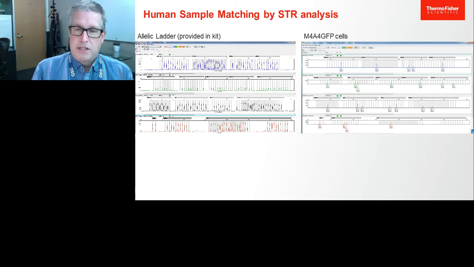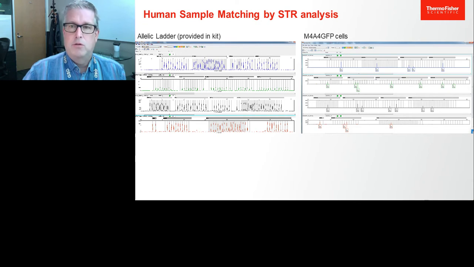When you then look at a sample that you want to verify, you do the PCR and run the CE experiment. Again, the electrophoregram is shown here on the right, and then you simply match up the peaks shown on the right with the allelic ladder that is run at the same time. That will give you the different alleles that are present in the sample for all the different loci in the electrophoregram. This is done automatically for you by the software, by the way. It's not something that you have to do, but the software will call out these alleles and provide for you the molecular fingerprint of the sample that you're analyzing.